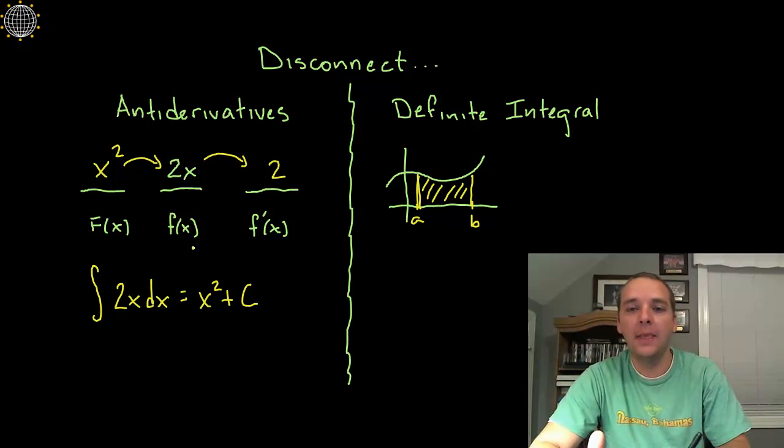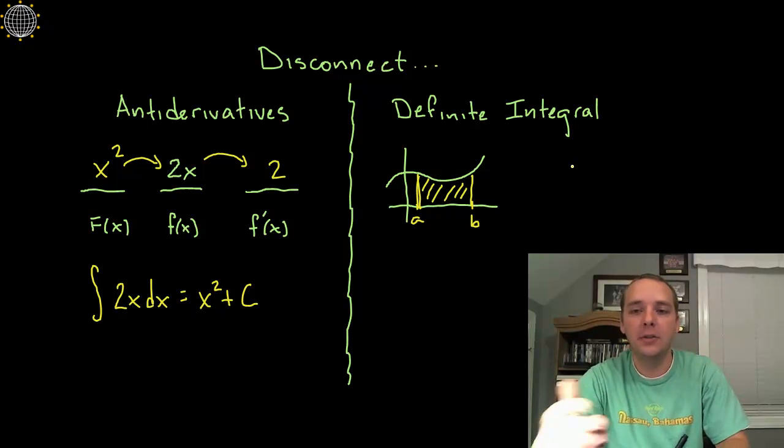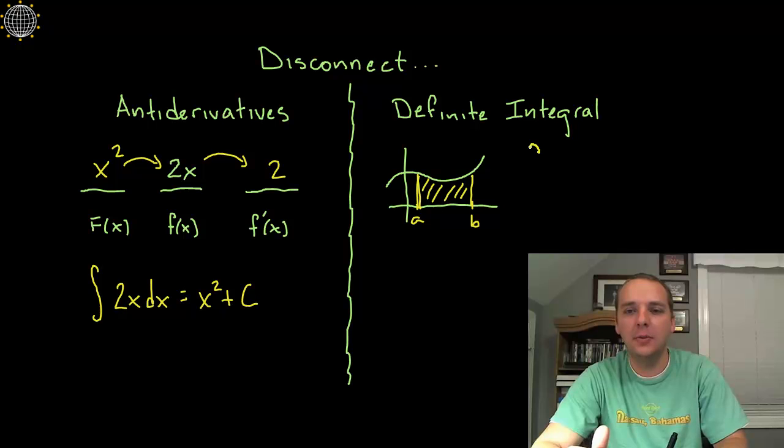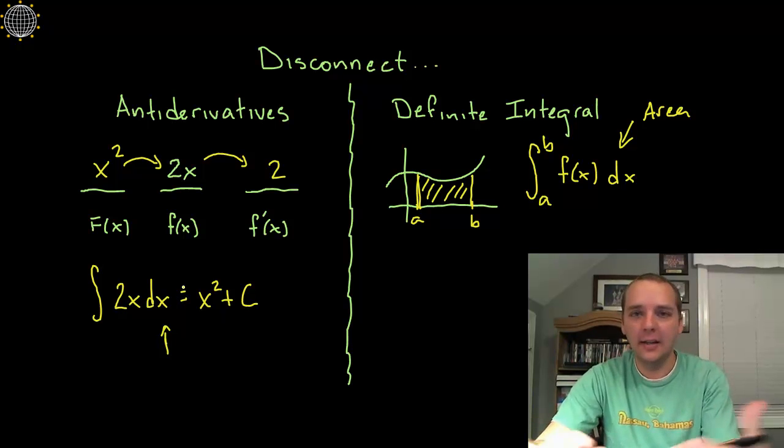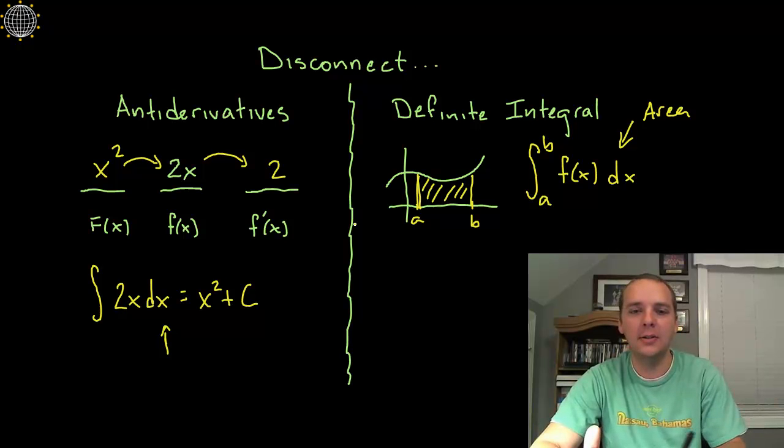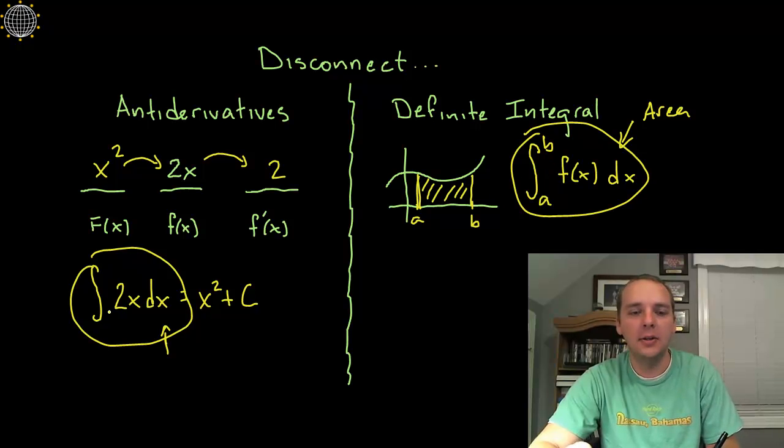But then on the other hand we abruptly switched, we did not talk about anti-derivatives at all, and instead we started talking about definite integrals, and that was directly related to the area under a curve from a starting point to an ending point. And so the way we write this is a very similar looking symbol, this tall s with the function that you're integrating, dx, and you write from a to b as the limits of integration, and this means area, right, so this means area under the curve, and this guy means anti-derivative or indefinite integral. And again, no connection, there's a big disconnect here between these two ideas, and what makes it even worse is it's fine if they're disjointed or not connected, but why would you use such similar notation between these two guys? The only difference is this you're writing a to b, and this you're not, and it makes a big difference obviously, this is a family of functions, this is a numerical answer which represents the actual area under the curve.